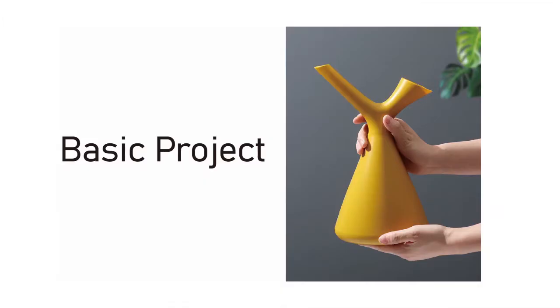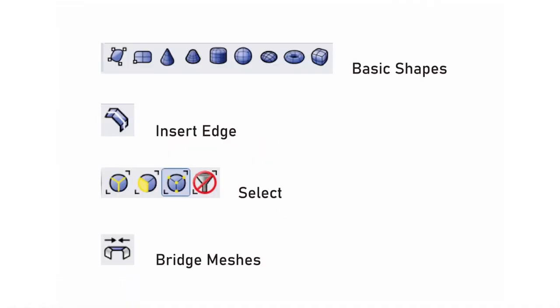So let's see the first project of the tutorial, this bottle. It's a simple model, but with the traditional Rhino NURBS tools, it would be a little bit difficult to build this continuous curved surface at the intersection. But with the Sub-D tools, you can process it really nice and easy. So in order to let you learn how to build this, I will introduce the necessary basic commands first. Let's get started.